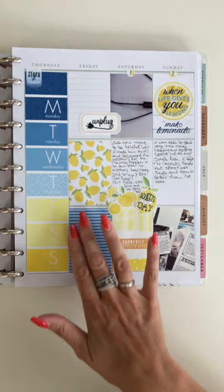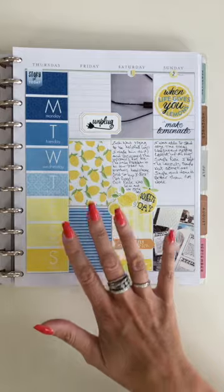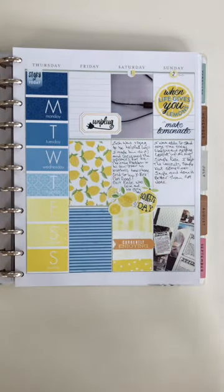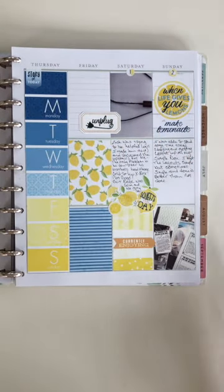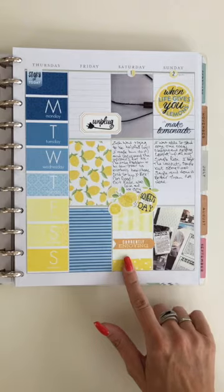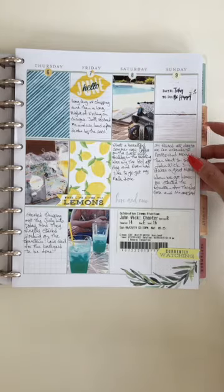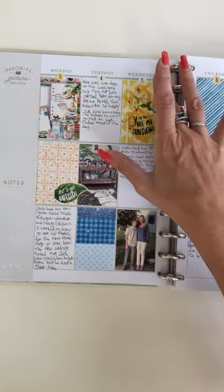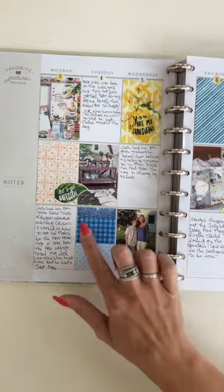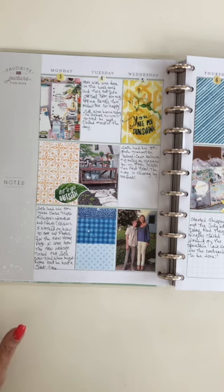And then I have some of the stickers from our memory keeping sticker kit and our planner sticker kit. Like I said, I used them all interchangeably. There's stickers and die cuts. I use a lot of stamping in here, some of the papers that I cut up, and just some die cuts. Let me flip back to this page, and I apologize if the phone wobbles a little. Again, just some more paper, stickers. I used a lot of paper for the squares in here, and I thought that turned out really pretty.